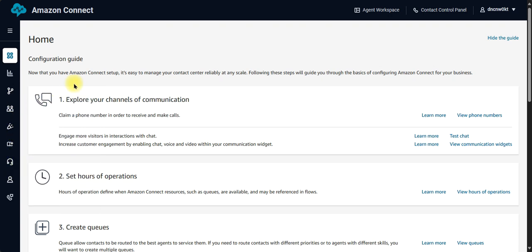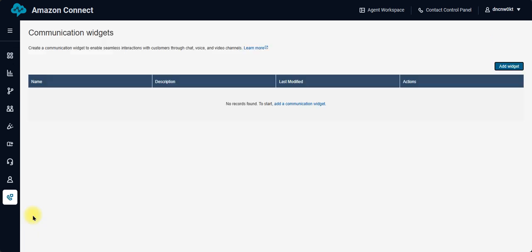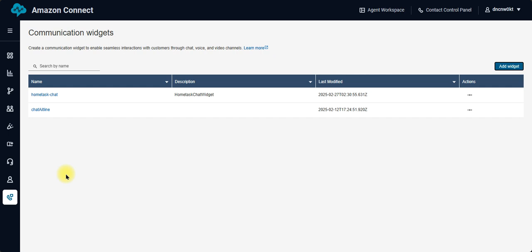contact center. So there's a couple of things you need to notice. First of all, there's this communication widgets channel. And here is where I create my communication widget, which corresponds to my contact center. Let me go in quickly and show you that I've added a widget.